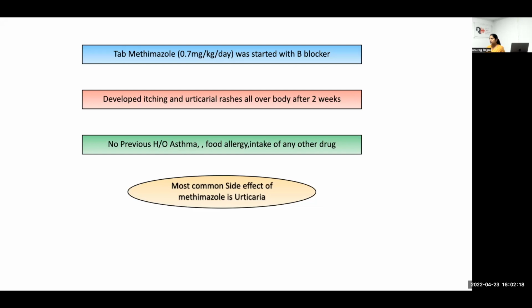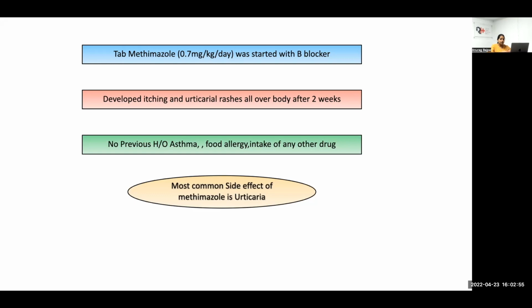Second, jaundice, any features of hepatic dysfunction. So three major adverse effects are agranulocytosis, which is sometimes dose dependent, but can be idiosyncratic as well. So it can happen just like that. Hepatic dysfunction is more common with PTU, but can happen with methimazole also. So any jaundice, pale colored stools, itching, all features of jaundice, they should come to you. And third is vasculitis. So if there are joint swellings, they have to come together. Urticaria is more common. It is not very serious.